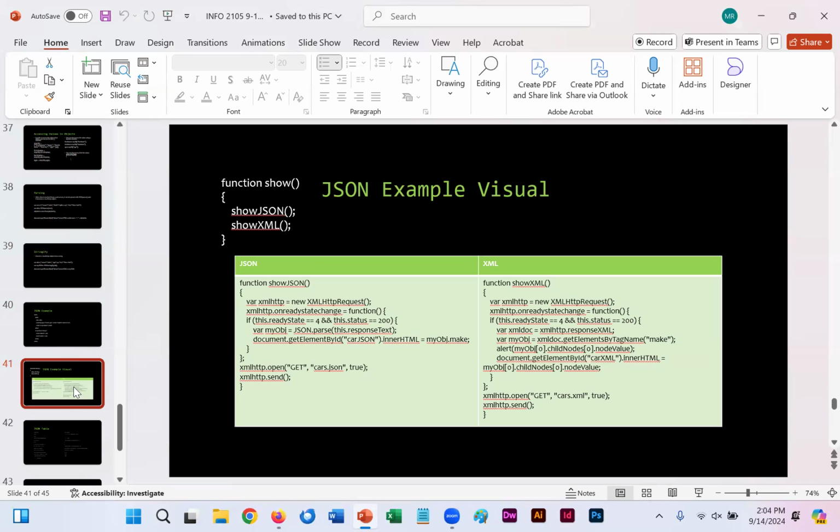JSON always uses functions, just like JavaScript would. XML can use functions as well. And then in order to show them, you just do function show JSON, show XML. But you'll notice again that the JSON code is much shorter than the XML code.